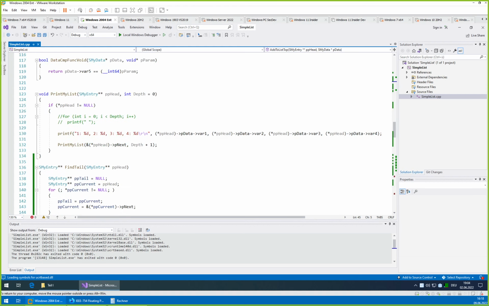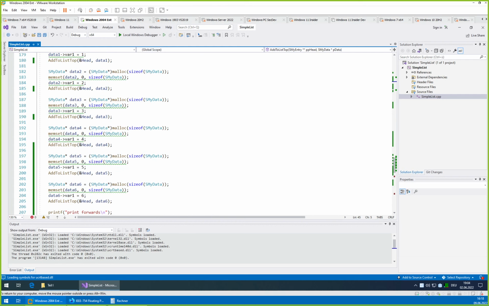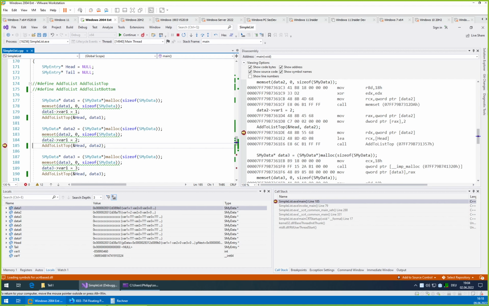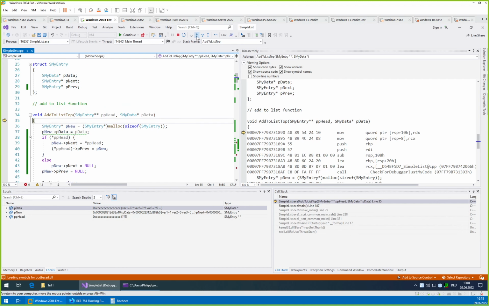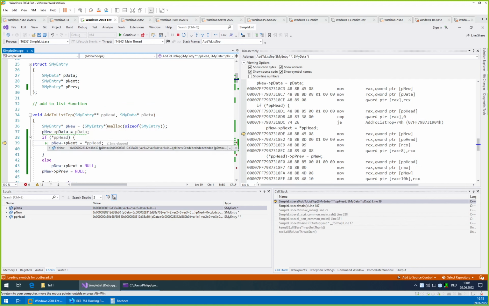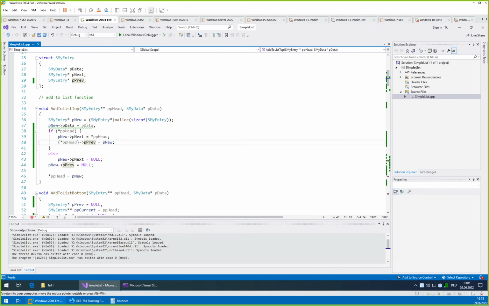Let's run it for the second case step by step. So we step in, we make the new element, we assign the data, we already have a head, so the new element next. Wait, we call it add to list top. I think this is. How did that look originally? One second, please. I think I broke something unintentionally.